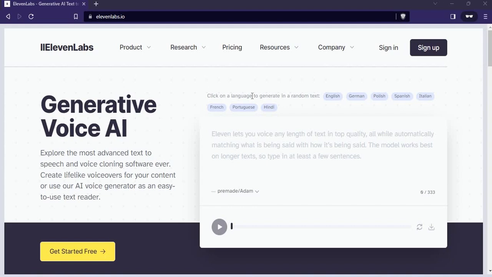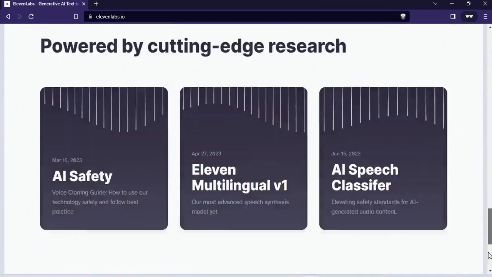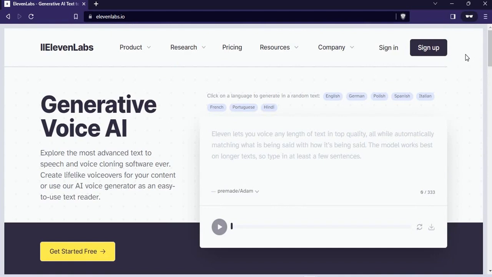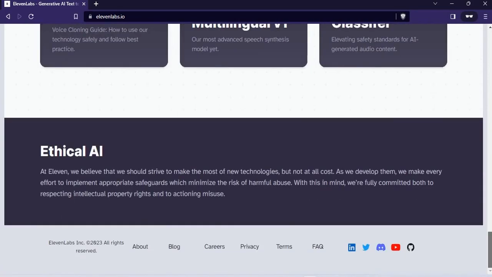Let's go. So, folks, here we have something called 11 Labs, which is a wonderful creation. And let me tell you something, this was actually released last year in 2022. And we are recording this in 2023. Half of the year is gone, and the other half is still yet to be discovered.